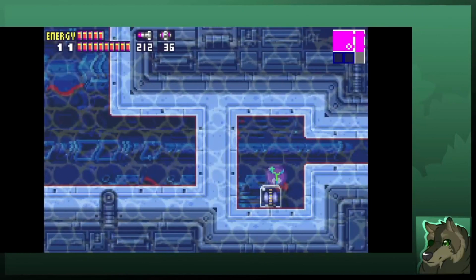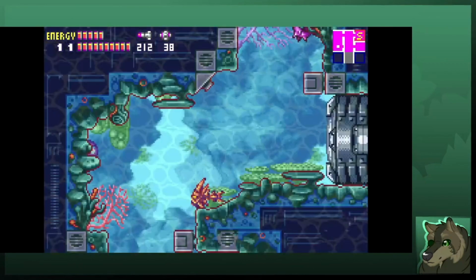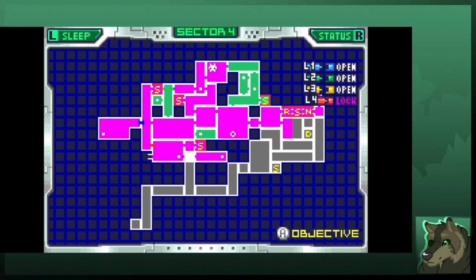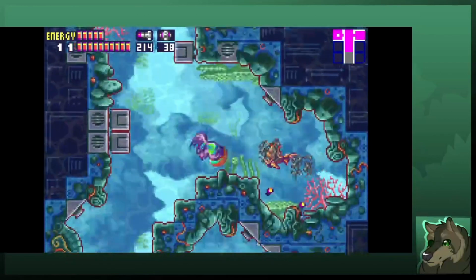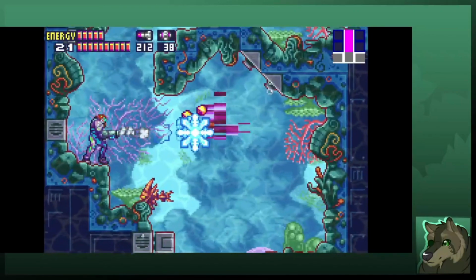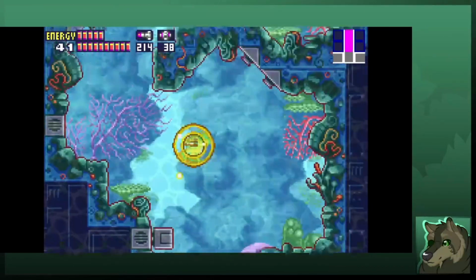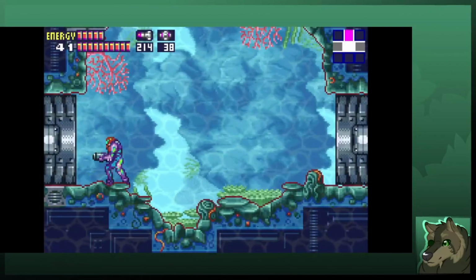Yep, there's a hidden entrance here, so we don't actually need the screw attack to get these power bombs. Okay, let us see what else we have. Oh, goody, we have another power bomb and the rest of this area to explore. Nothing quite like a nice undersea explorer. Undersea explorer. I was gonna say exploration, but eh.